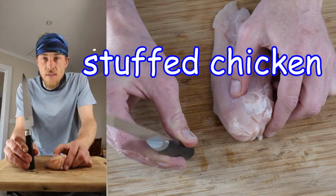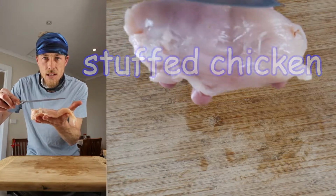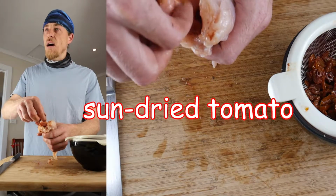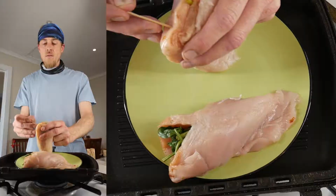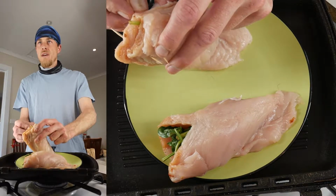We've got a nice thin filleting style knife, and we just want to put a nice slither in there so I can stuff it. Sun-dried tomato, camembert, which I diced up, and then we'll chop in some spinach, and then we'll seal the ends with some toothpicks and fry these little babies off.